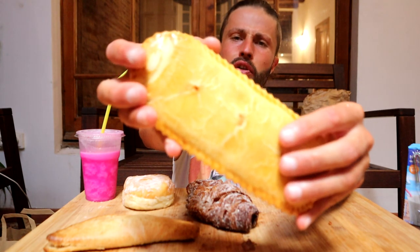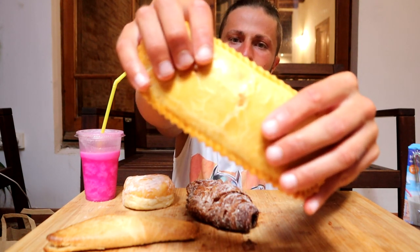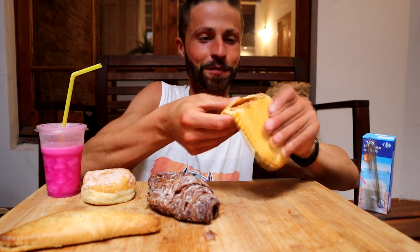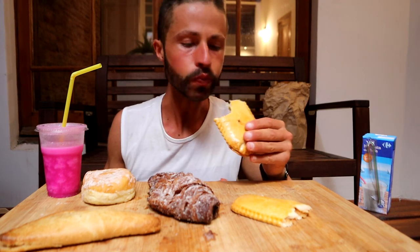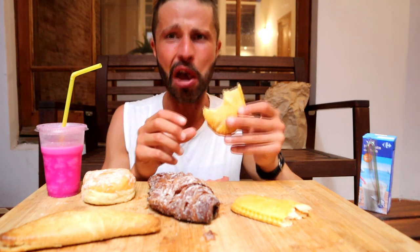Let's try this bad boy. I think this is called Empanadilla — Empanadilla de tuna. I don't know guys, but this is from La Boqueria and it's supposed to be filled with tuna. Oh, it smells like tuna. I heated this up and I also think there's cheese in it — like a tuna salad. Oh wow, this is what I need. Everything that I've had from La Boqueria has been so delicious and fresh.